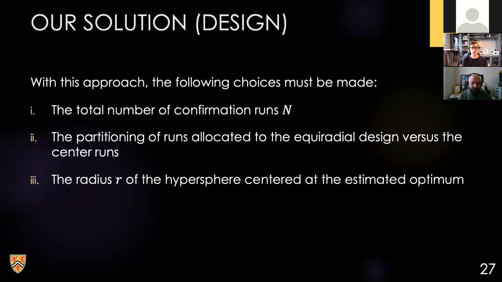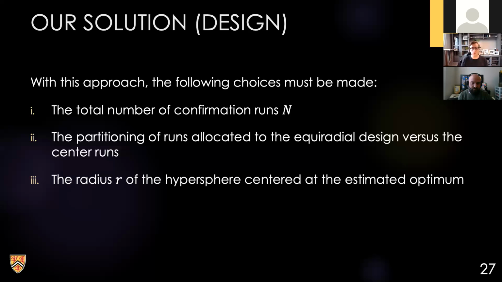And there's 2 things that we see as being big drivers in this decision. One is, where is X star in relation to that region of operability? Is it nicely in the middle, or is it near an edge or a corner? Because if it's near an edge or in a corner, depending on the radius of your hypersphere, some of those points will lie outside of the region of operability. So you need to take that into account when you're thinking about the radius.